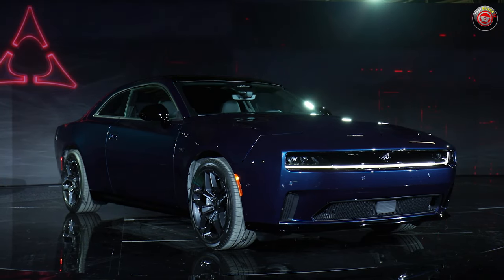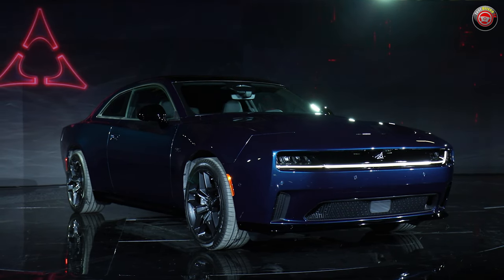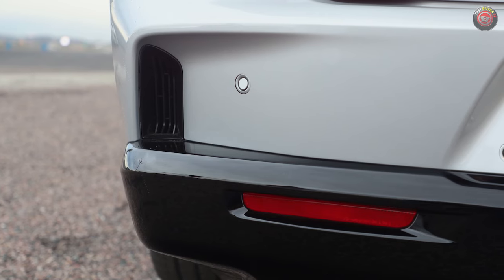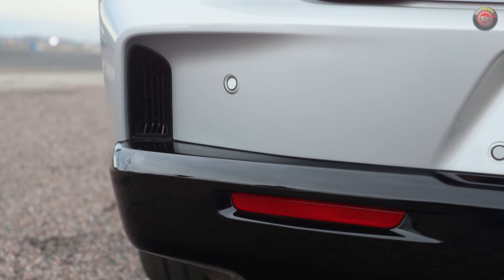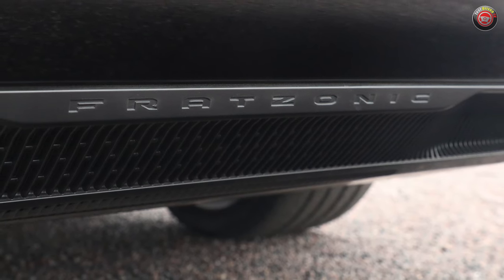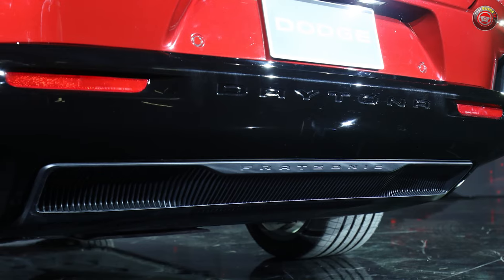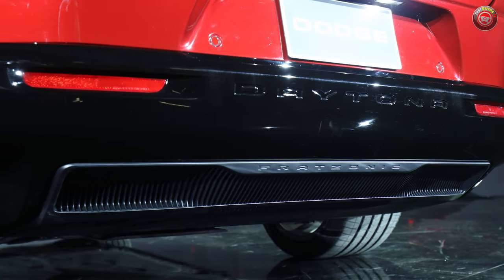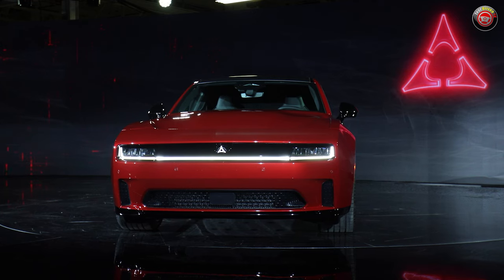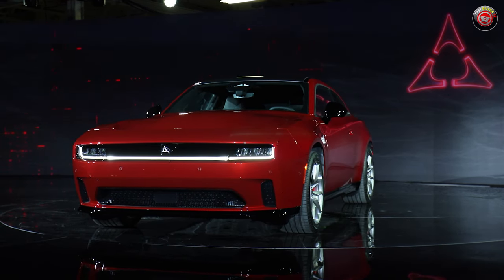A lesser-powered standard all-wheel drive electric powertrain has 496 horsepower, and that'll be found in the RT. For those that are going to miss the loud roar and whine of the Hellcat V8, they've devised a sound system called Frasonic Chambered Exhaust, which will emit an artificial exhaust sound that's said to be exhilarating and loud. I'm going to be honest with you — I am not yet sold on this concept, and I'll just have to get back with you on this when I drive one. It just seems kind of hokey on its face, but we'll see.